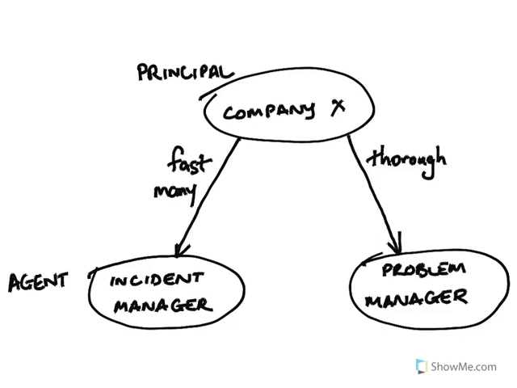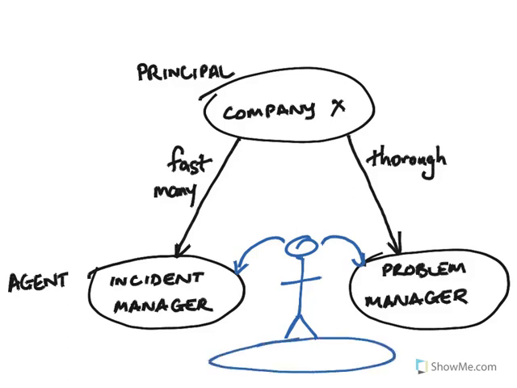What can now cause a dilemma is if the incident manager and the problem manager are the same person. If he or she gets appointed to play both roles, there is a conflict. This person is wondering about their payment, their bonuses, the recognition they might be getting, and things like promotions. There is a very obvious conflict: as problem manager, the emphasis should be on thoroughness and maybe not so much on speed or numbers, but very much on being thorough.